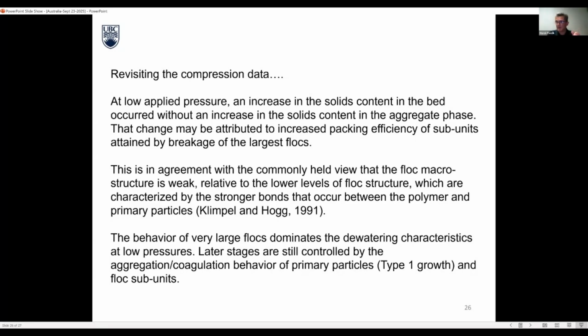So if we could somehow preserve the structure of that sediment that we see at least initially, so again, the presence of very large flocks, this is not necessarily good news because those flocks will break very easily. So perhaps working with smaller flocks, maybe there is a compromise to be made. Let's not target the highest settling rate, meaning the largest flocks. Let's target something in between, because those smaller flocks are very likely much more resistant to filtration than those very large flocks that we saw in our population.